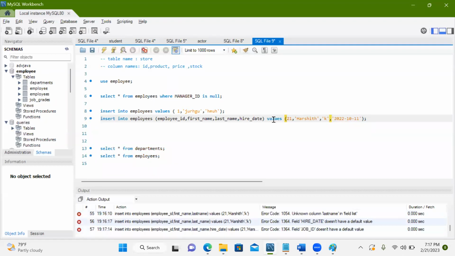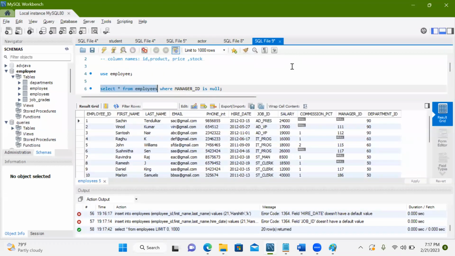Will it execute? Job ID doesn't have a default value. Job ID is also declared as not null. So job ID and hire date are declared as not null, so they should contain some values. If we don't insert any value, it will throw some error.